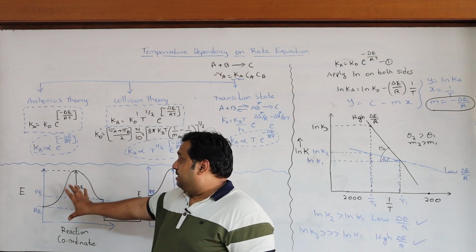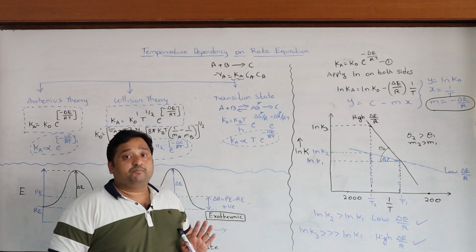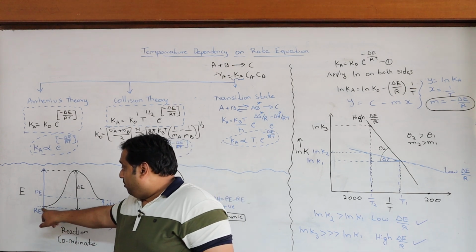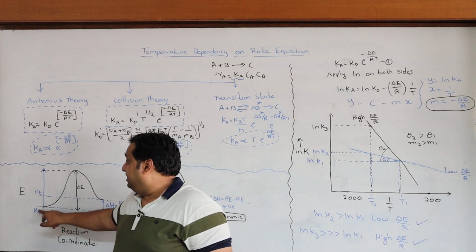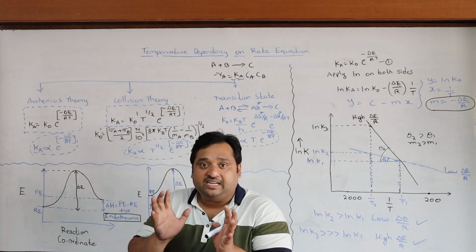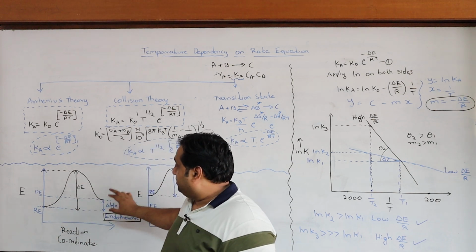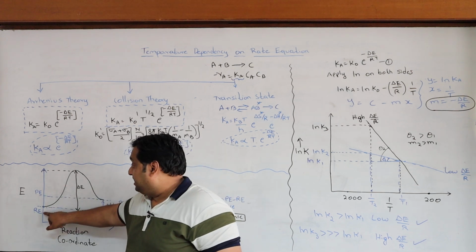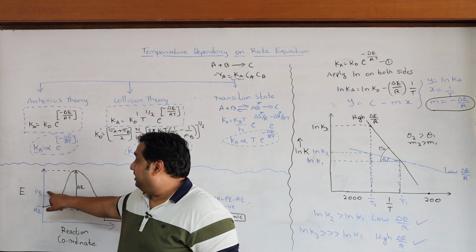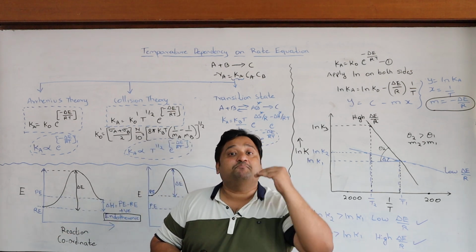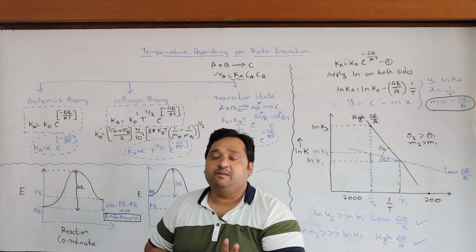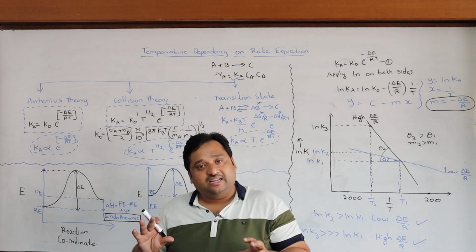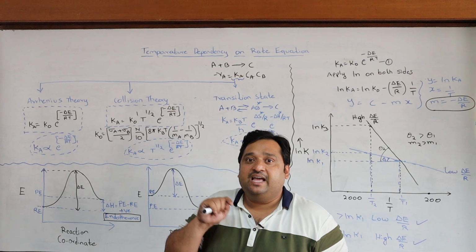We are discussing endothermic and exothermic reactions. Let us discuss the endothermic reactions. The point starting here is the reactant energy, and once the reaction happens, product is going to form. Here it is called the product energy. The difference between product energy and reactant energy is nothing but the enthalpy of a reaction. If you take product energy minus reactant energy, then it is called the enthalpy delta H of the reaction.